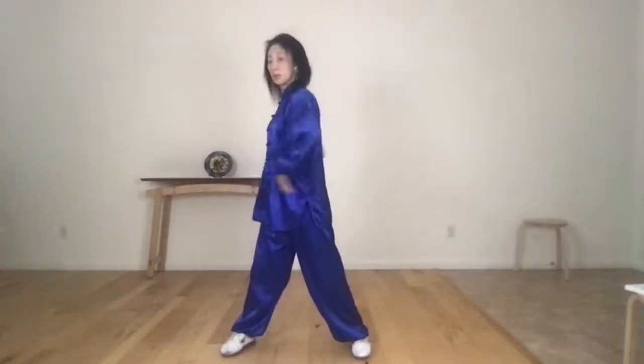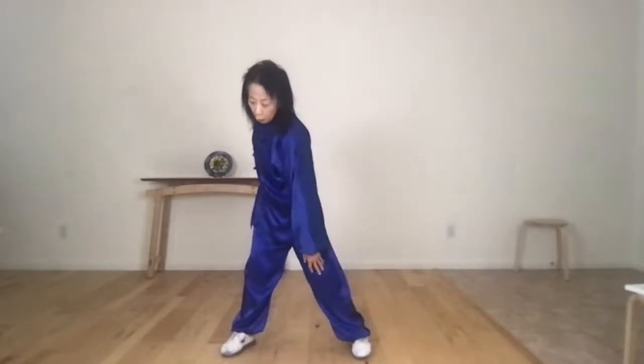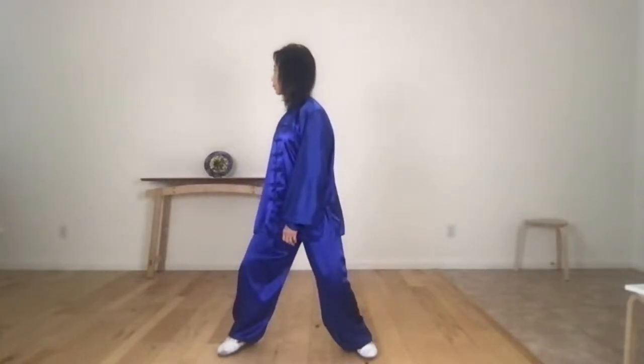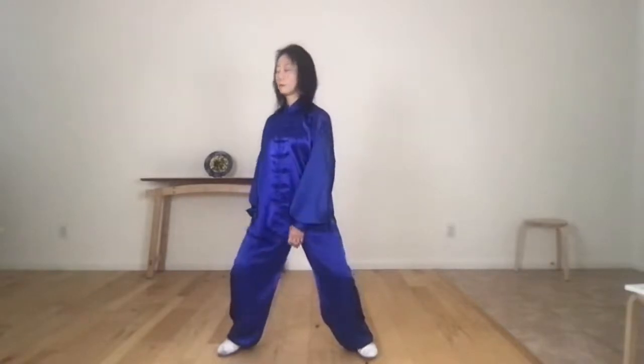So he just turned like this. Okay, he's turning on the waist. I don't know if you can see that. When I turn like this, see, I pull my knee in, and it puts so much stress on the ligament and tendon. It's really bad. And like this, sometimes people then pull the knee in. But if I keep my knees bent, remember, you can only fold your hip joints if your knees bend. You just keep your knees softly bent. You don't have to bend a lot. Then you can fold your hip joints. When I fold my hip joints, notice my knees hardly move at all, right? The knee still goes in the same direction as the toes. It's important that the knees go the same direction as the toes.